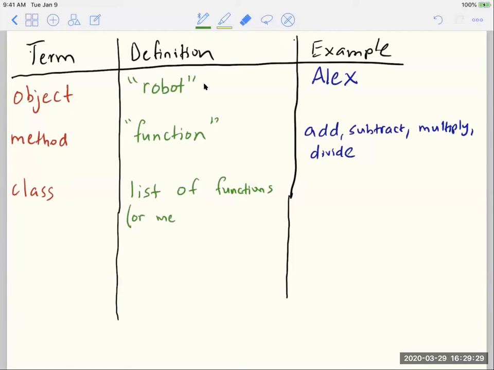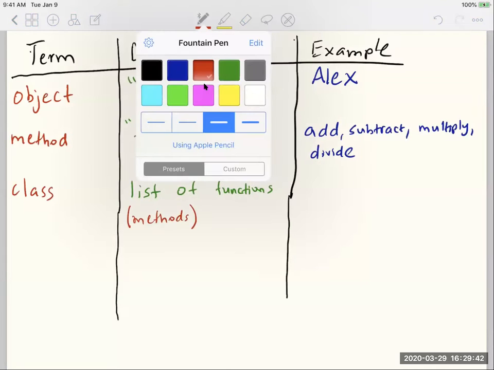We defined methods previously and called them functions. A class is a list of methods, and these methods are written in a file.